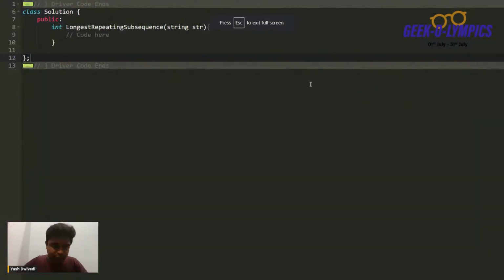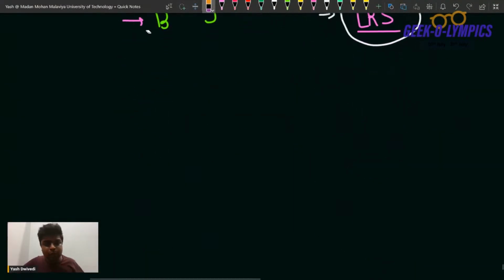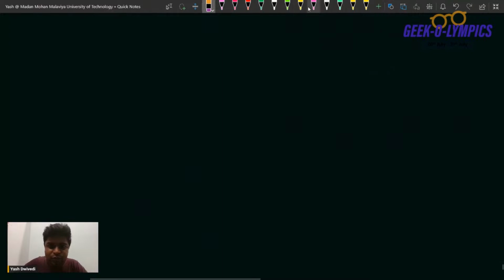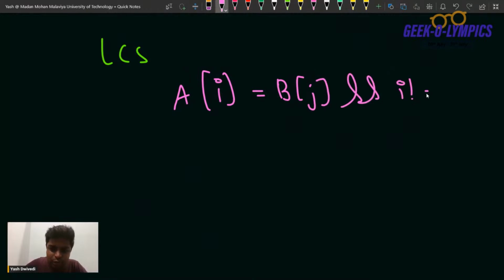Now, what will we do here? If you observe, why will DP come into play? Because if we have to find the longest common subsequence or longest repeating subsequence, suppose the ith character in the first string is the same as the jth character in the second string, and I is not equal to j, so the characters do not belong to the same indexes.